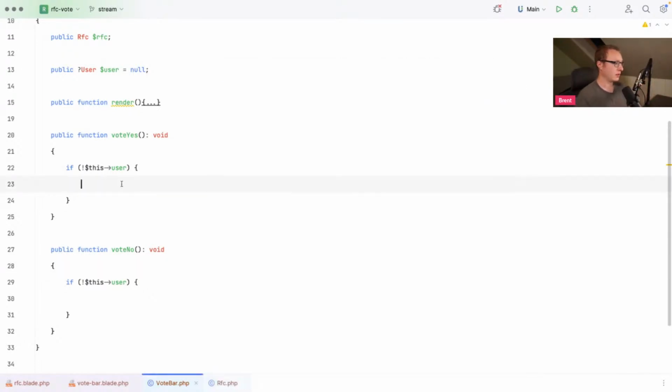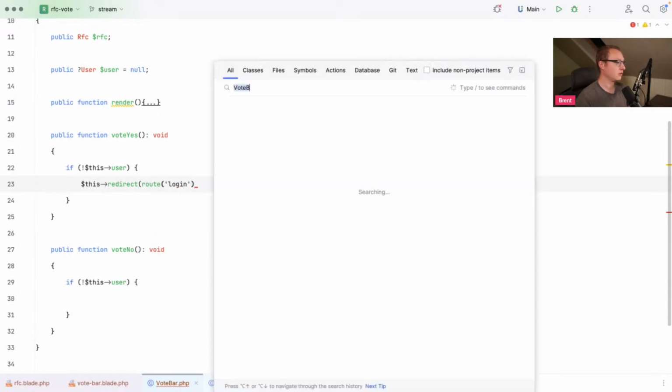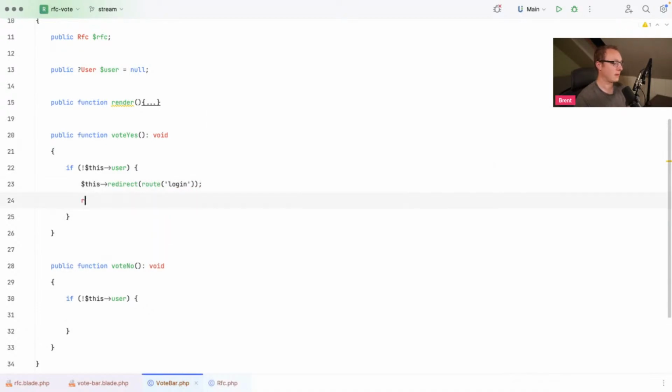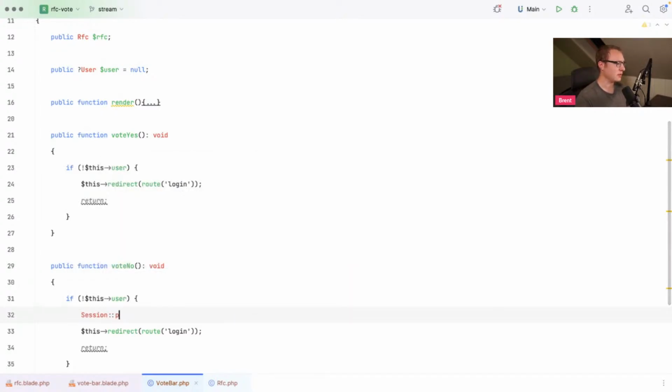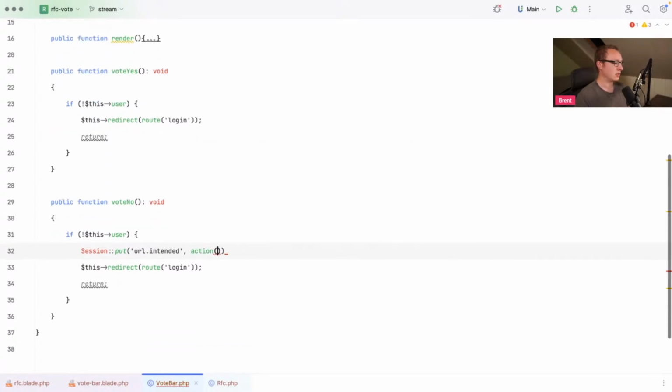So let's say this redirects route login, like this, and return. But I also wanted to return to the current page, and I don't know if there's an easier way to do this, but what I figured out is you can do URL intended and put it into the session, basically.